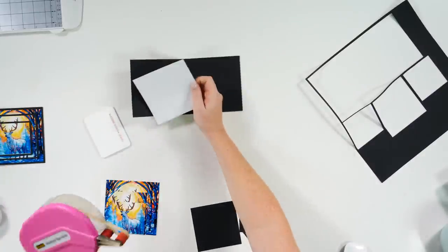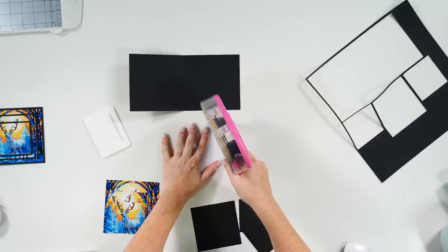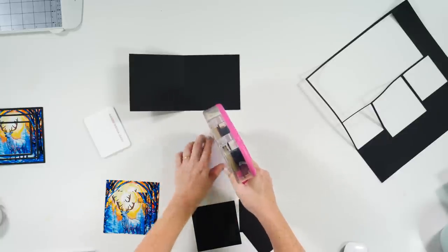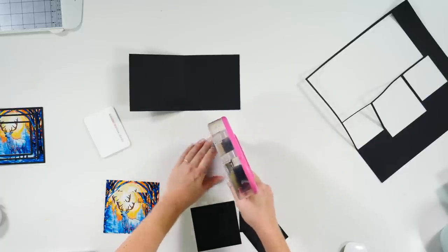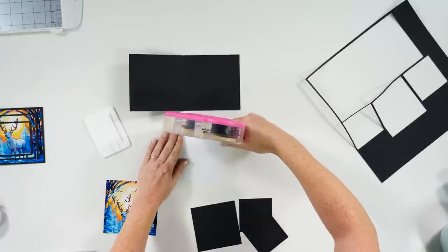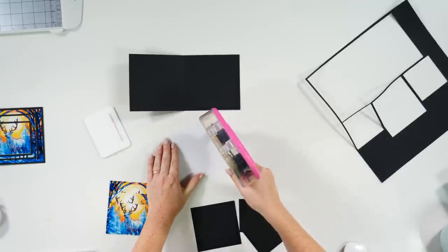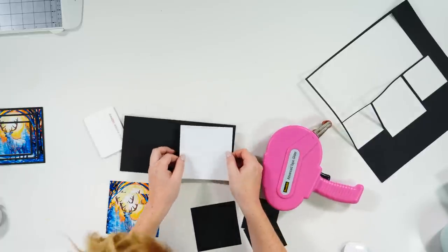I'm going to go ahead and attach our inside. I'm going to use an ATG gun. So this is just double-sided adhesive in here. And I'm just going to basically go all the way around this, and then we're going to attach it to the inside of the card and put as much ATG as your heart desires. Now you could write in here with a gel pen and it would show up and it would probably be really pretty.